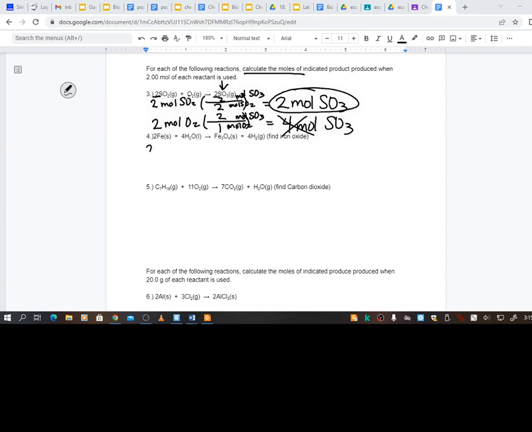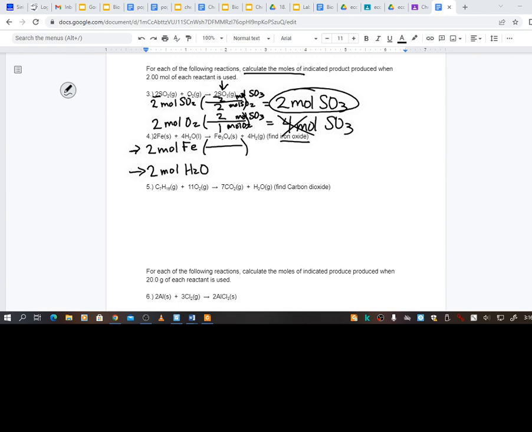If I have 2 moles of iron, I have 2 moles of water. All right, so here it tells you, I put this because kids really struggled. I didn't used to say find iron oxide, and they would be like, I don't know which one to do. The thing is it doesn't matter. You could do iron oxide or you could do hydrogen gas. As long as, if I decide I'm going to do hydrogen gas for this one, I'm going to find hydrogen gas for that one. But kids were really struggling, so I just put find iron oxide.